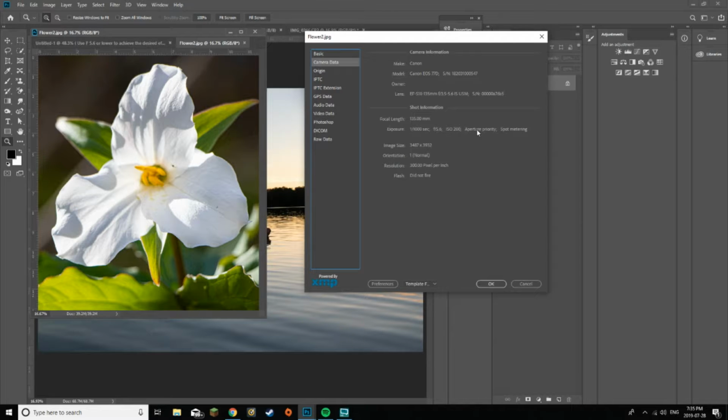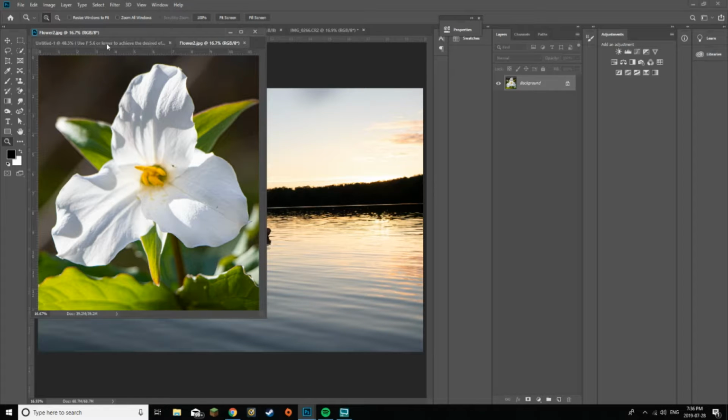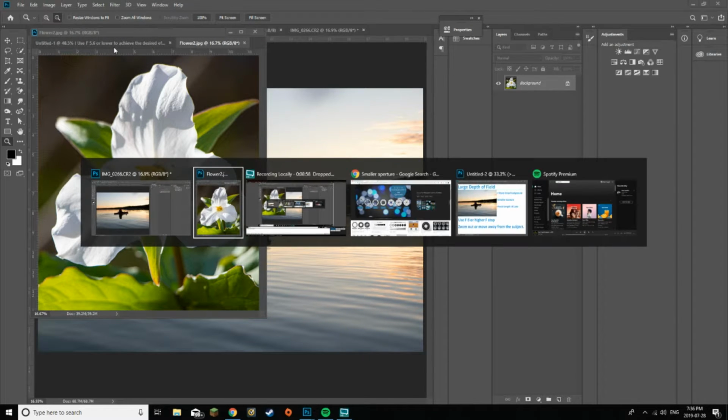And then I had it set on Aperture Priority, which means that I set it for f5.6, and the camera did the rest of the work. It was able to control the shutter speed to get the desired effect. So, there's nothing wrong with using your camera's built-in settings. I did that all the time, and I still do in my life now, and when I was a student of journalism at Loyalist.